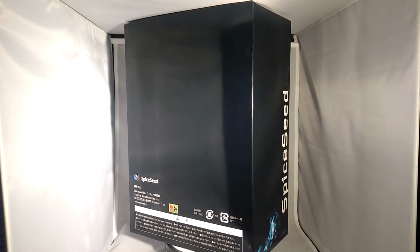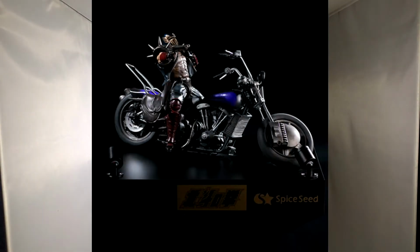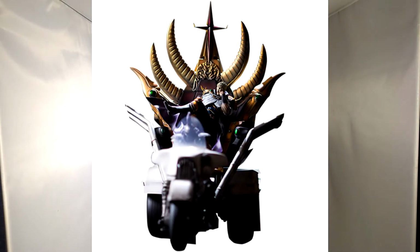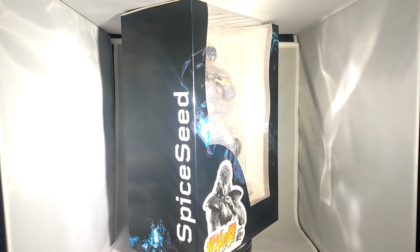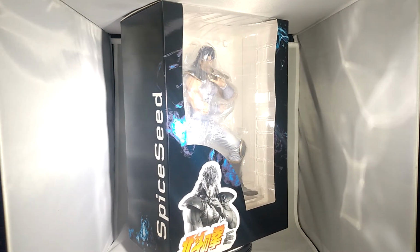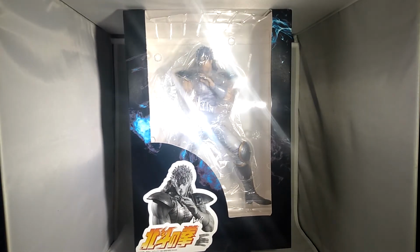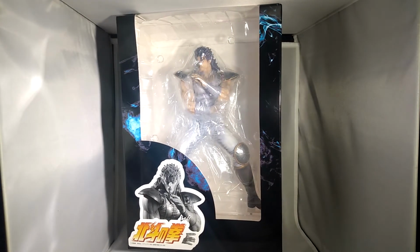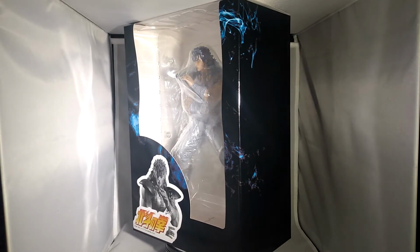If you're lucky enough to be able to cop a Hokuto No Ken figure, that's cool. They had Kenshiro, Jagi, Souther, and Raoul in a throne, and him standing in his infamous pose. But obviously, as you know, they sold out. They also have an alternate version of this figurine in white, when he gets his white hair. No spoilers. I know I'm talking too much, but let's get into the figurine.